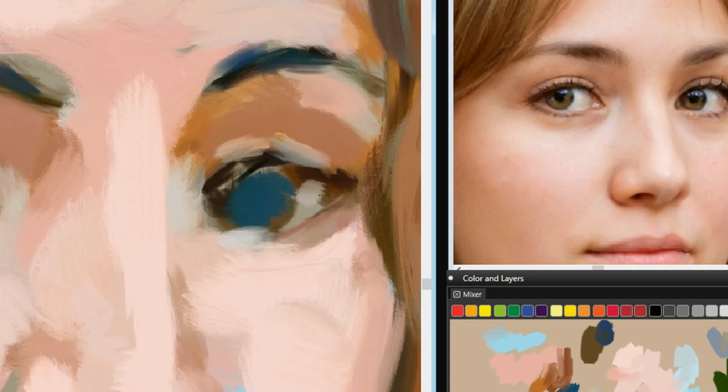Finally, it's time to work on the detail, getting into the eyes. A lot of people try to start here, but this is the last place you want to start. You want to get the base of the painting in first. So working with a slightly smaller brush, as you see, we have the complementary colours already on the canvas. Very careful, just add a little extra colour in here and there, just to mix in with that complementary colour. Taking time to look at it and make sure we know what we're doing.